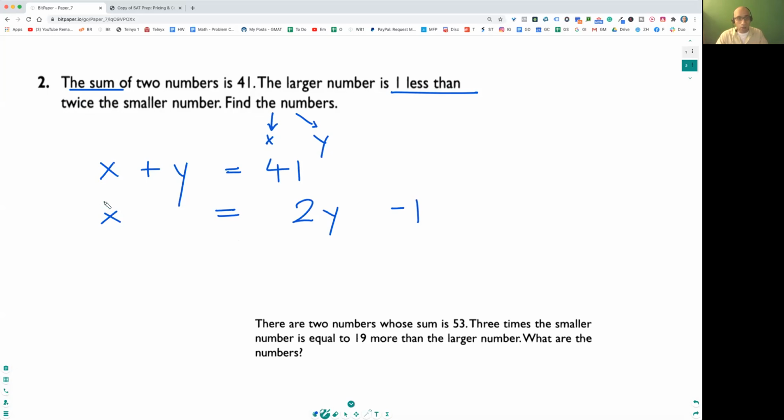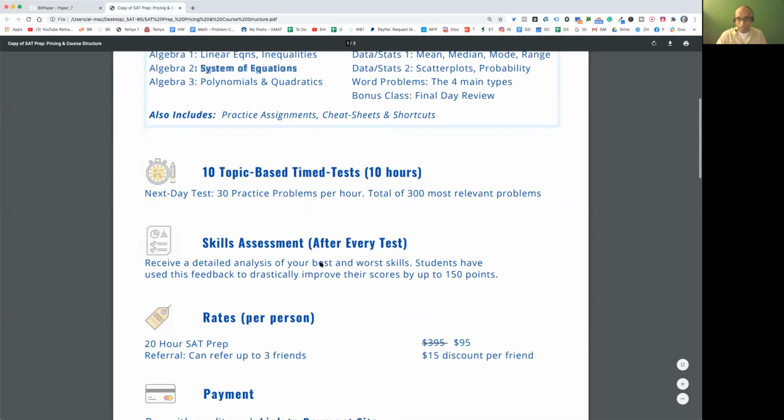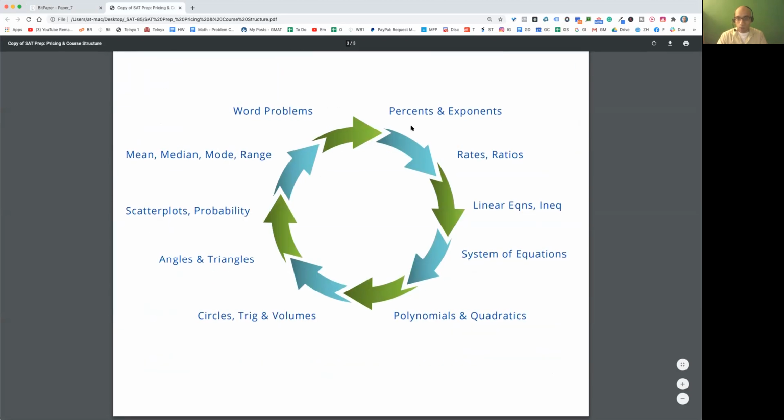Right? Now you can just substitute this inside here. Right? So you're going to substitute X right inside here. Right? That's a system of linear equations. We did that just last time, okay? Once again, folks, system of equations was over here. We covered that. And this is basically what we're doing, right? We are in a circle over here. We complete the system of equations. Then we move on to another topic.